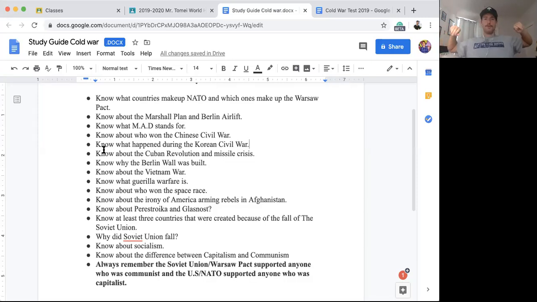Let's talk about the Berlin Wall, why it was built. The Berlin Wall is a symbol for the Iron Curtain. It's also a symbol of the divide between West and East Berlin, and really the communist world and the capitalist world. The Berlin Wall was built overnight. It separated the city of Berlin randomly, separated families. The Berlin Wall was up for almost 30, 40 years. And it was at one point probably one of the more dangerous borders in the world.